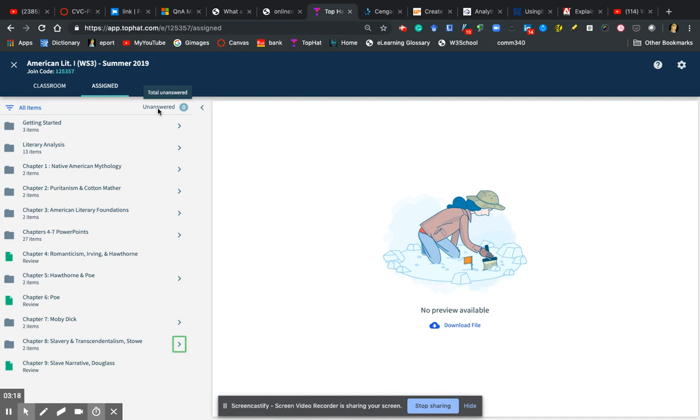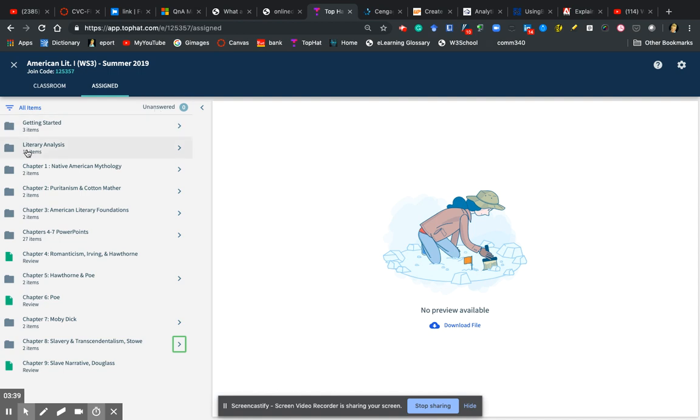This is merely, just like any textbook, the content. Just like if you had a physical textbook, you're not going to somehow upload images or pages to a physical textbook and then hand in an entire textbook with your homework in it. Top Hat is just a container for the content, the reading material.